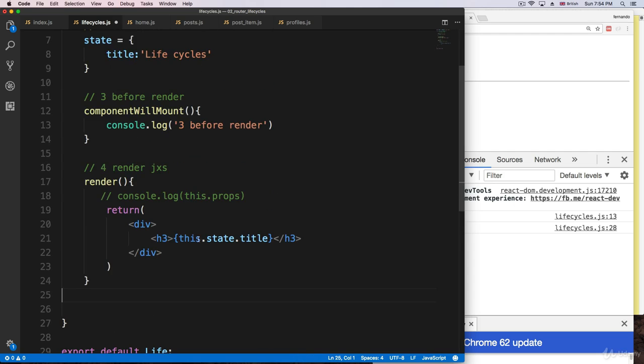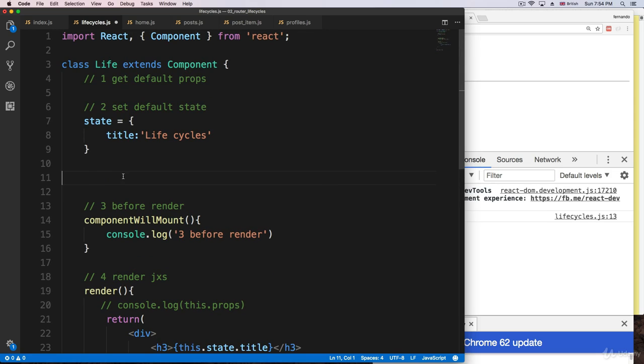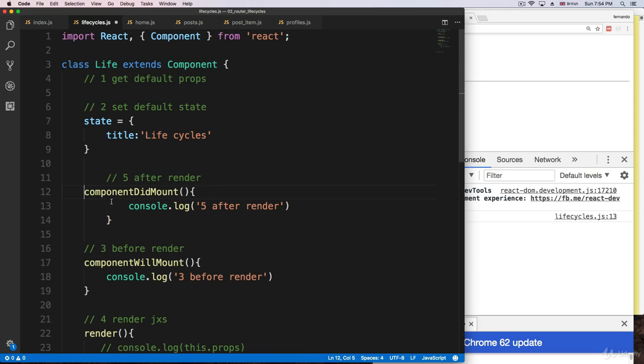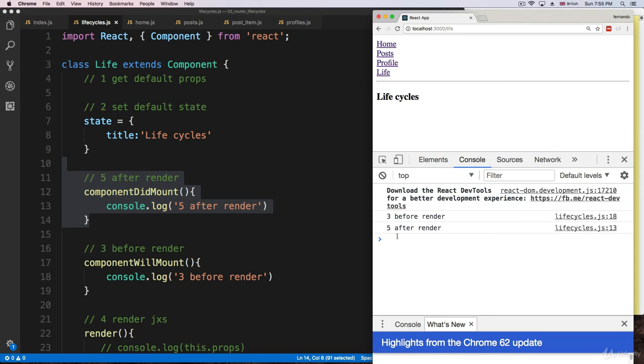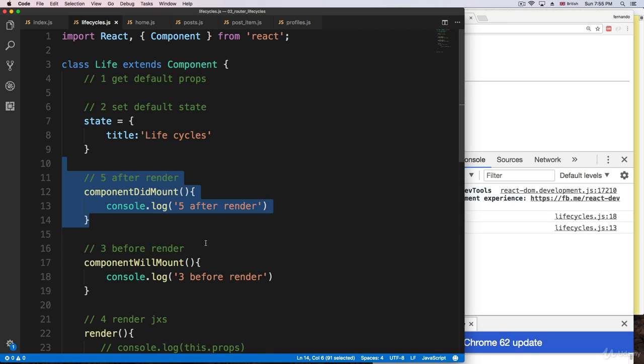So now notice what happens if I copy this, I'm just going to cut it and put it before the componentWillMount. We know that JavaScript executes everything in a single order. So if I put it before the componentWillMount, this is still going to be executed after the componentWillMount. Still working.